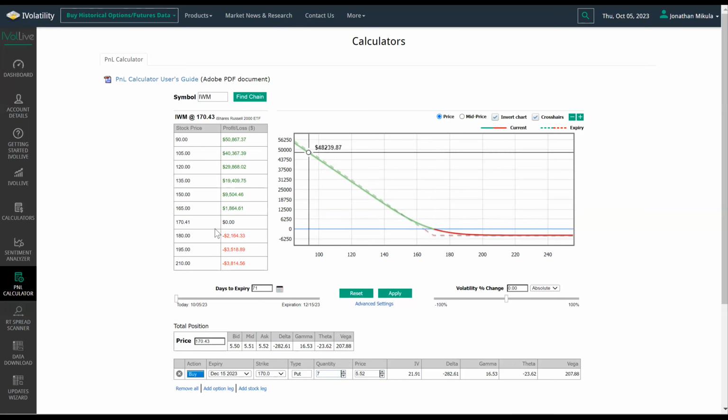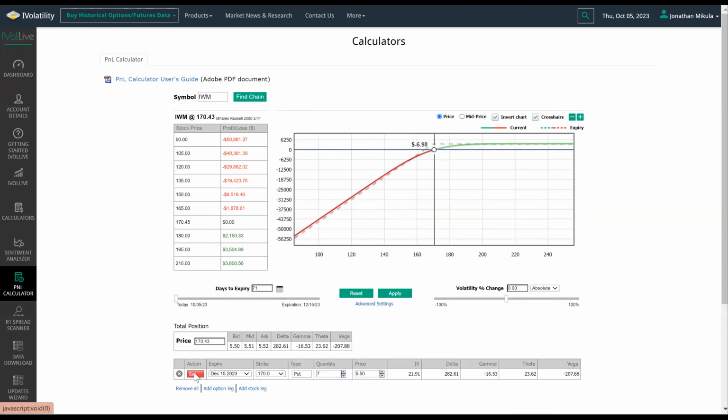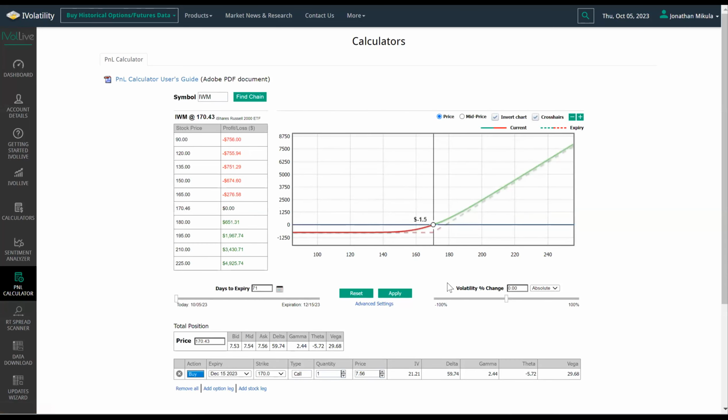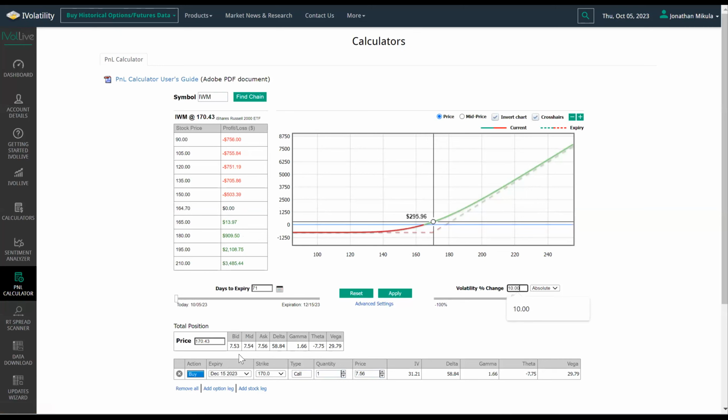So this would be if we are bearish, we can also go bullish. So we could say, hey, what if we want to buy the call? So we want to buy a call option. We saw that it's more likely than not that IWM will be above 171. Volatility, let's say, goes up by 10% between now and expiration. What does our P&L look like? So this is us buying the call option, and IV, implied volatility, is now 31.